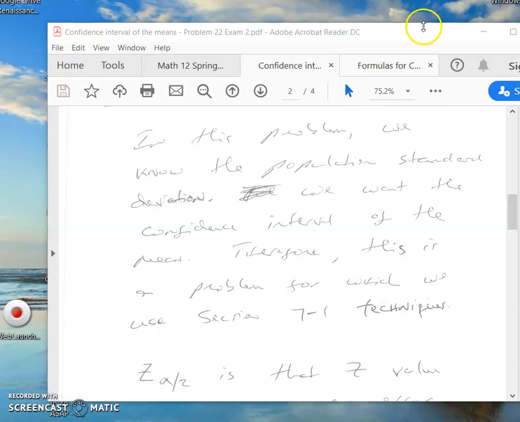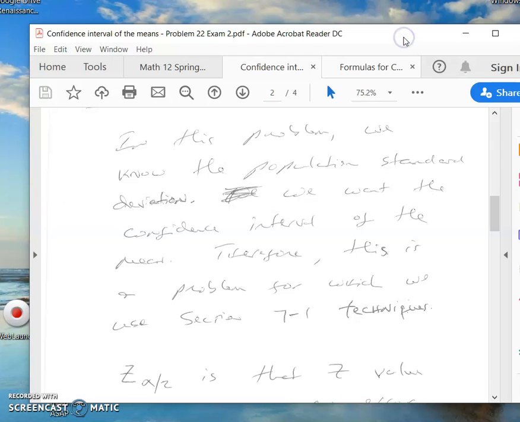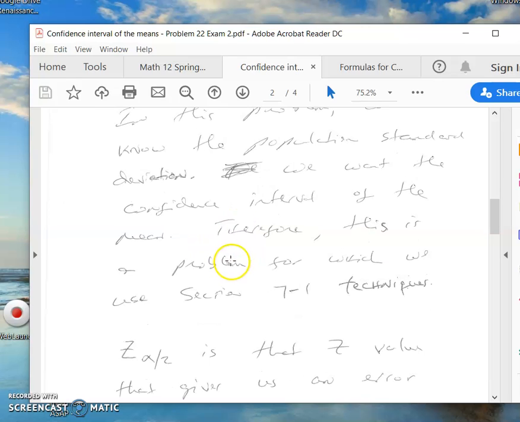Okay, and this problem that we're working on, this is the mosquito problem. We know the population standard deviation, so we know for sure that it's going to be the Z distribution we're going to use. The Z test is another way of saying that. N is 64, so we're in wonderful shape. N is greater than 30, so we can use this test no problem whatsoever.